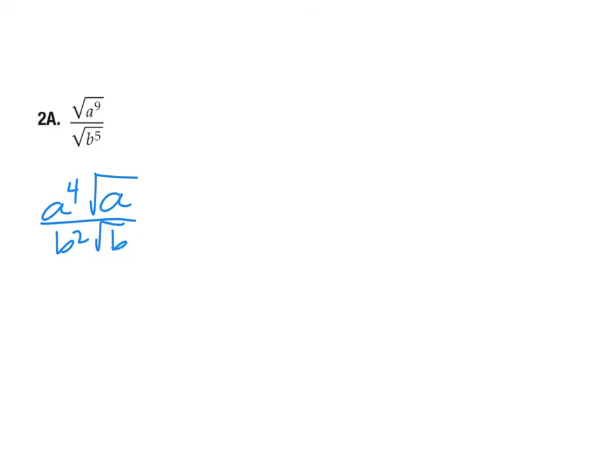And the only way to do that is to multiply it by another square root of b, because then I'll have 2 square roots of b, which is the square root of b squared. So in reality, what I'm going to do is this, which is the square root of b squared. The radical and the power cancel. This concept's going to be pretty important on the next problem, except it's not going to be this easy.